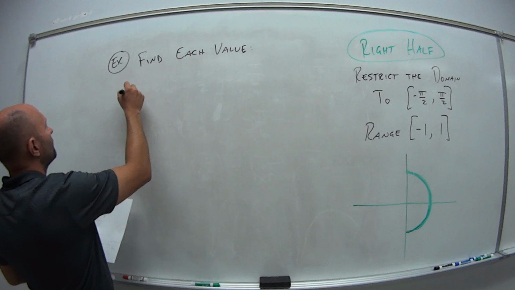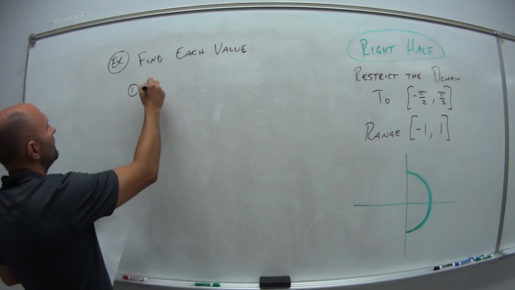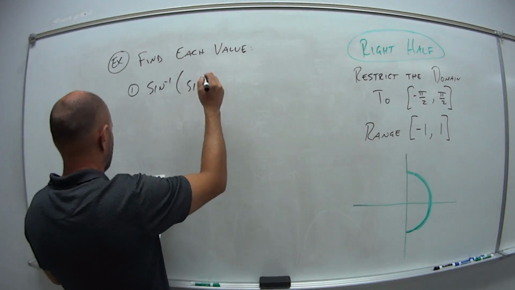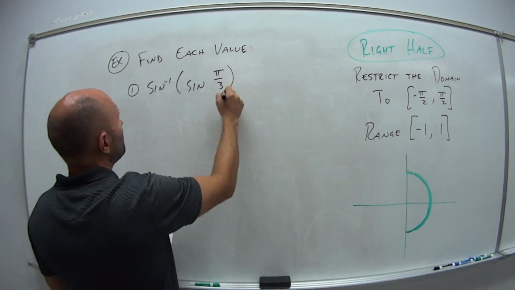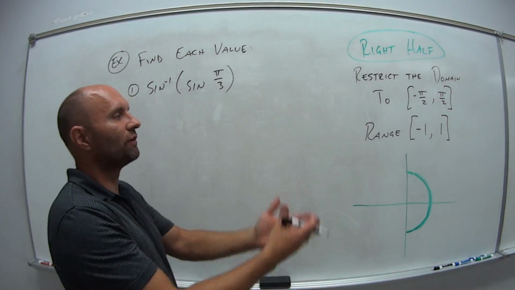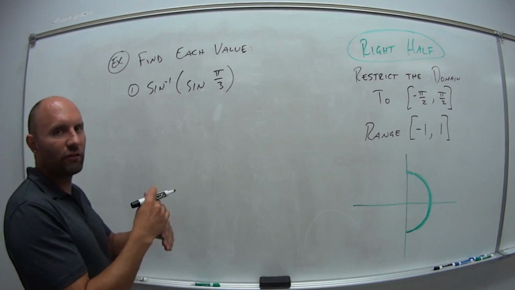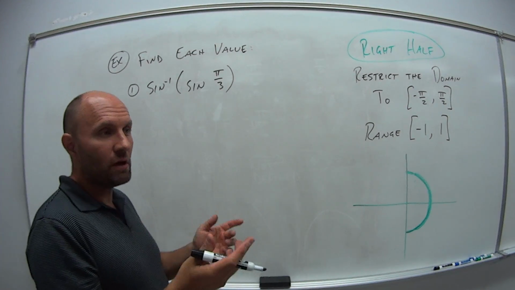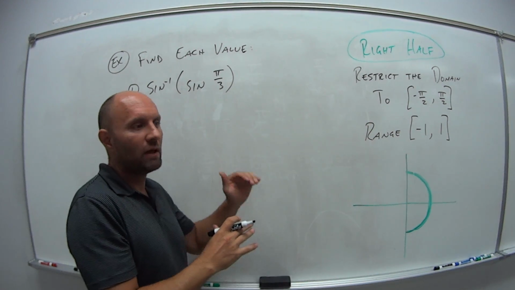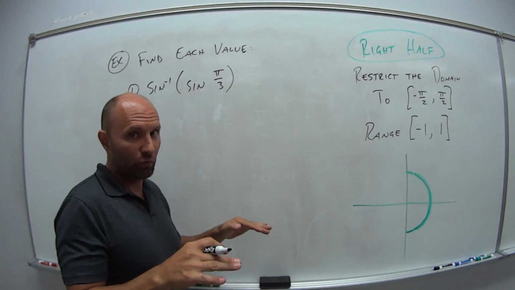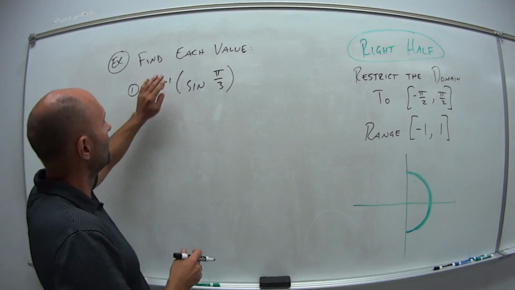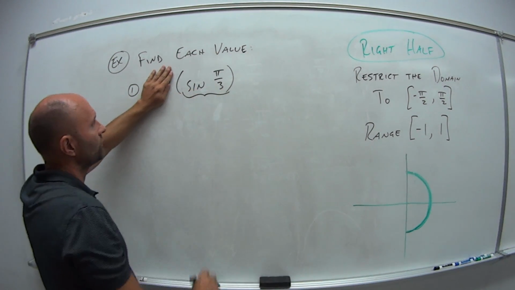But now, what if we have examples like the following? If I want sine inverse of sine of pi over 3, I'm taking the sine inverse function of the sine function. So they don't necessarily just cancel out. They could, but I'm not going to give you that shortcut, because I'd rather have you figuring them out piece by piece, so then you never get it wrong, as opposed to just saying, oh, this must be a situation where they cancel out. So I'm just going to look at this one first.